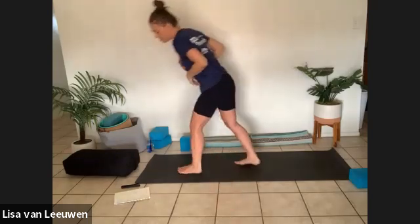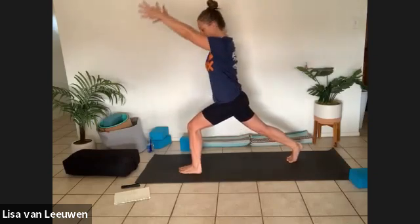Inhale, come back to center. Restabilize yourself before you start to do that twist. And then again, not leading with the shoulder. A lot of the times I see people kind of doing this number. Try to twist more belly, ribs, chest, and then gaze. Really open your arms wide, space between the collarbones. Inhale, come back to center.